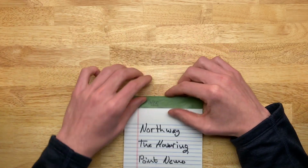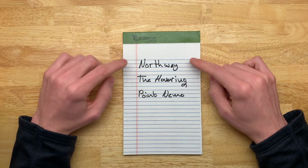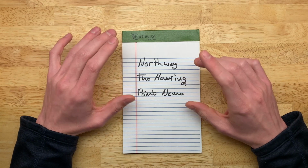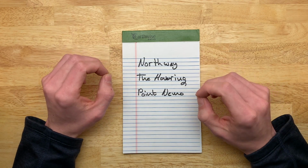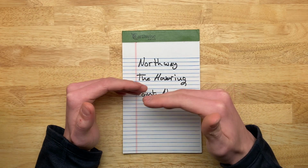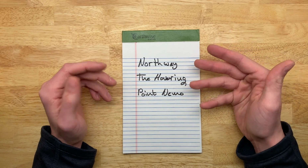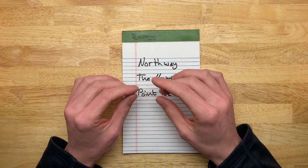And a song that I think really highlights this is a song called Point Nemo. It's by a band called Northway, and the album for that song is called The Hovering. The electric bass intro of this song, which happens to be the first song on the album, really is a good song to show detail, because the main frequency is a bass note, so it's pretty low, but the other resonances or distortions going through the bass amp, to give it its sound signature, are something that really sound crisp if you have the right speakers.